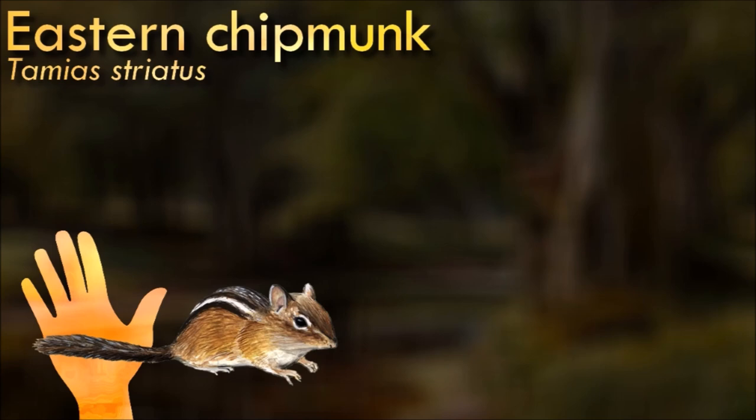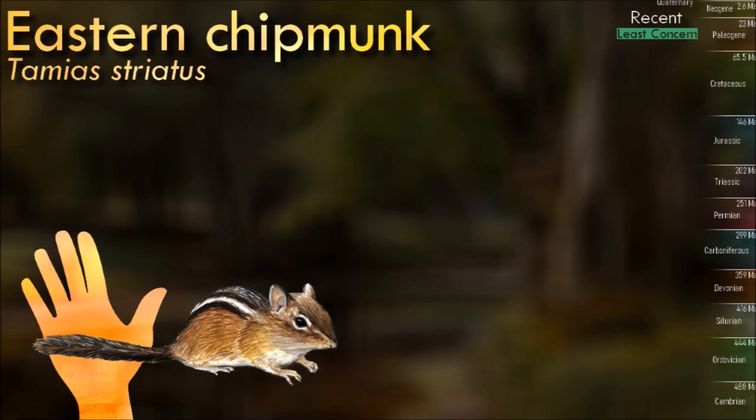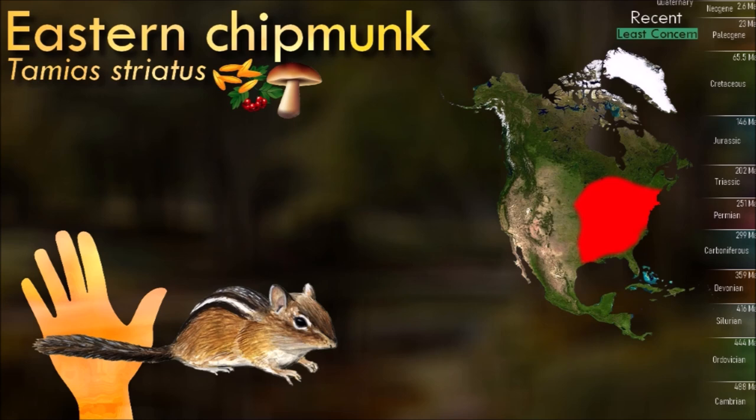The eastern chipmunk can climb trees well, but constructs underground nests with extensive tunnel systems, often with several entrances. To hide the construction of its burrow, it is argued by some to carry soil to a different location in its cheek pouches. It defends its burrow and lives a solitary life, except during mating season.